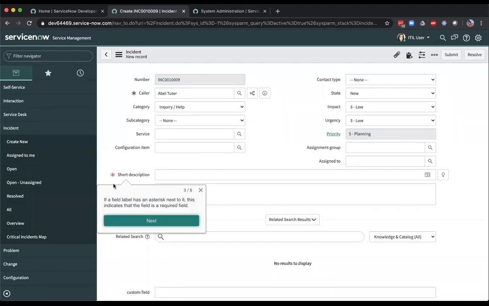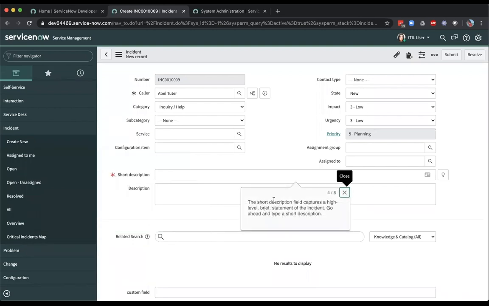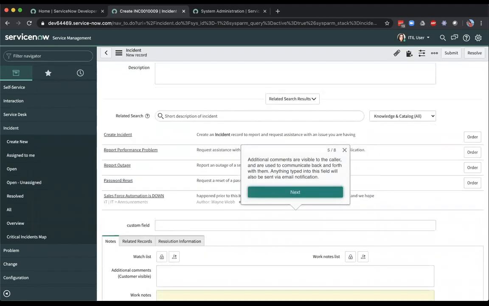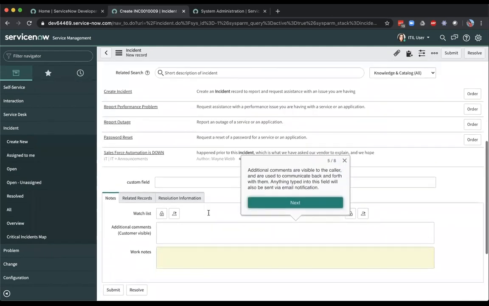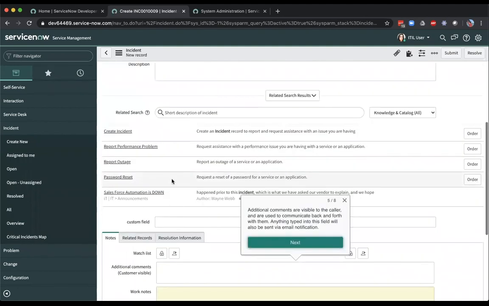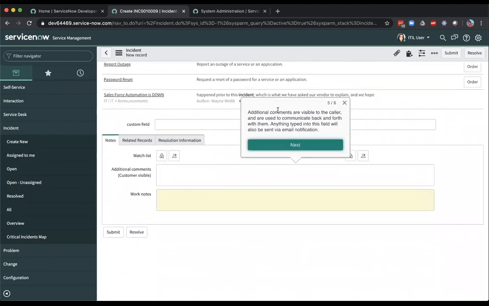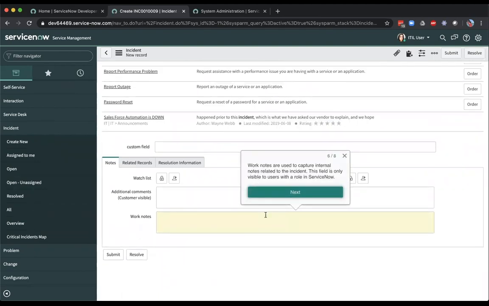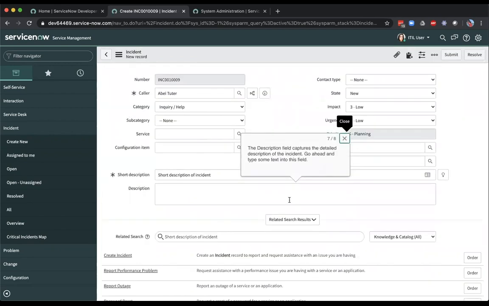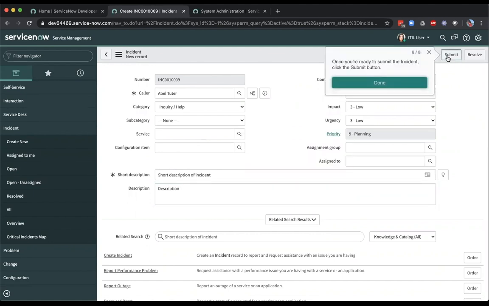So here I've just identified that there's a field here. This asterisk means that this field is required. Click next. And again, I've got another on change. So we're going to go ahead and type a brief short description. And then when I hit tab or leave the field, the on change action calls and the tour moves on. So here we see that the call out was a little off until I scroll down, giving more information about the particular fields. Click next, goes to the next item. Here it's asking for us to type in a description. And then once we're ready to submit the incident, we're going to hit submit.